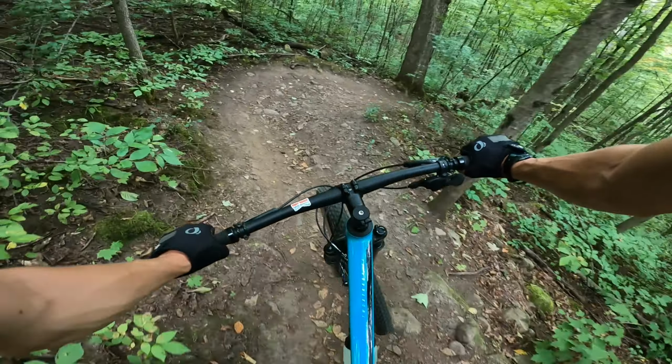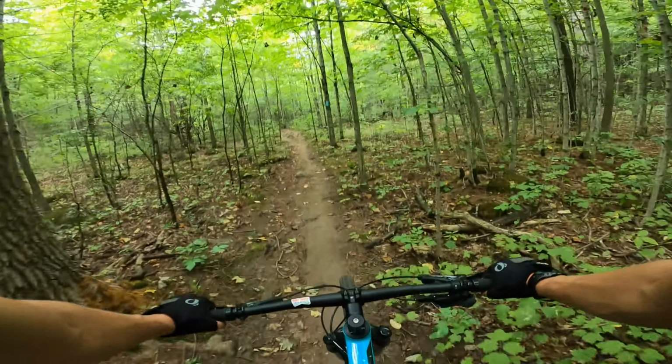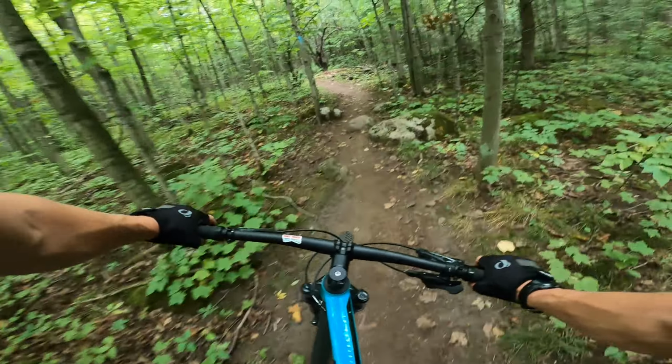Down at the bottom. So this whole trail system is kind of divided by a big ravine. And believe it or not, not that many trails actually go down the ravine. There's only a few. We just did one. But we're on the main low trail here, and the main hub is up over the next ridge on top. But I'll meet you guys up there. Check it out in the next vid.